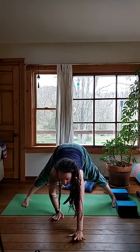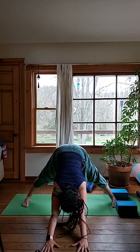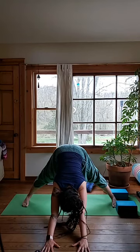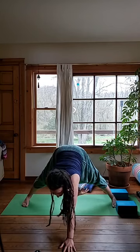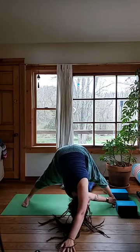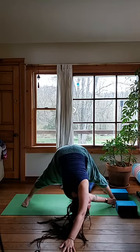Walk your hands forward, come into a wide leg down dog. Press the hips back. Shake out your head, soften your neck and your jaw. Walk your left hand closer to your right, so it's going to be more centered of the body. Reach this right hand underneath your left and start to carry that right hand across and maybe grab your ankle or the floor or something. This is the beginning of our twisting aspects. So if you're focusing on an organ that has to do with detoxification, twisting is an important aspect.